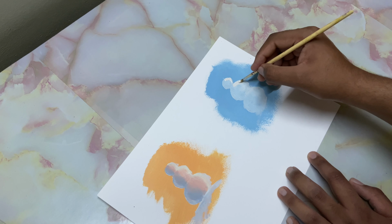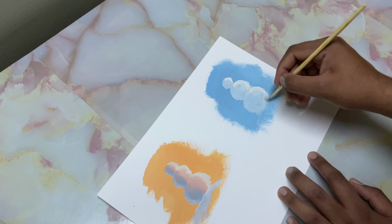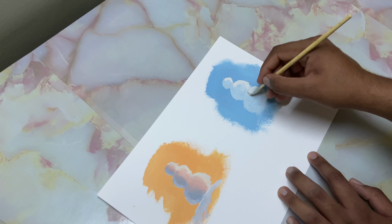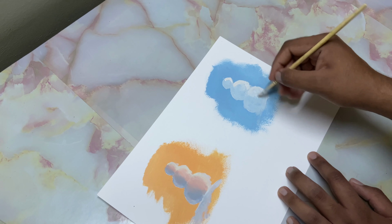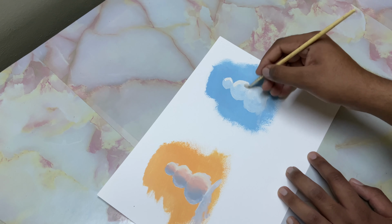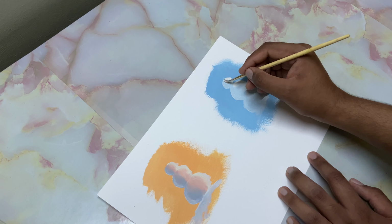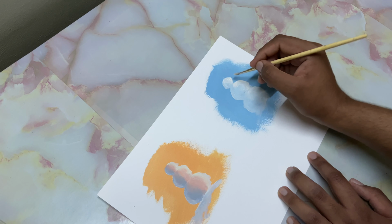I tinted my white with some lime yellow, but here you can tint your white, if you want, with just a tinge of red. And I want some texture on this snowman, so I'll not blend too much. Here's something over there, and you can do this in some winter scenes.